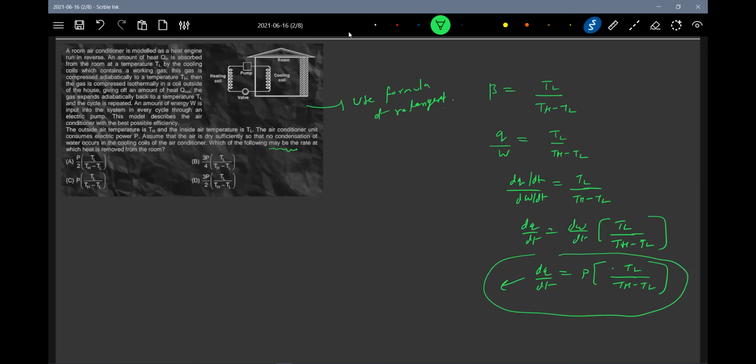Okay, this is our answer. But maybe is telling. Because of the word maybe, you can even pick this, this, or this, but it cannot be this one. Why maybe? Because due to some external parameters, due to friction or so many other losses, it can be less than, no? 3P by 4 is less than P, P by 2 is less than P, but it cannot be more than 3P by 2. I think the word maybe was brought in dangerously here. If maybe were not there, I would have picked option C.